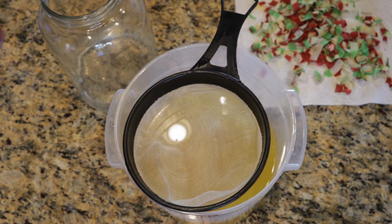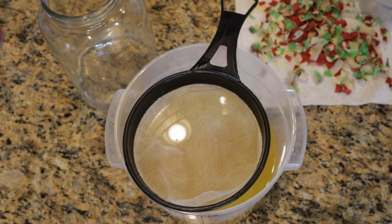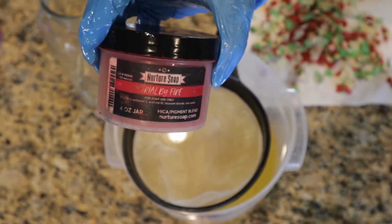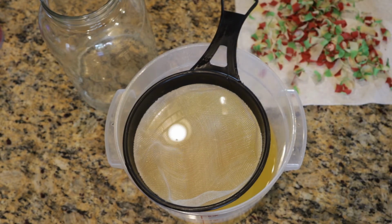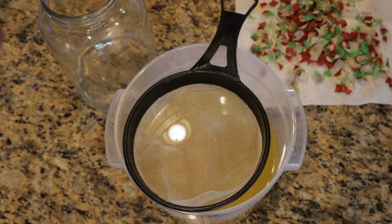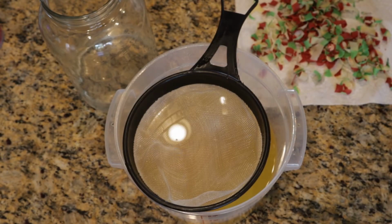And those colors I'm gonna drop in will be green and red, and my green is Savage Garden from Nurture Soap. And my red will be Trial by Fire. That's also from Nurture Soap. I really love Trial by Fire as the red. It is my favorite red to put in soap. I will use Really Red from Nurture Soap as well. And I'm gonna kinda scoop that to the middle, put a few more of these on the top there, and I'm gonna sprinkle on the top some Sparkle White Snow mica powder, as well as some eco-friendly twinkle gold glitter. I'm gonna put that on the top as well.